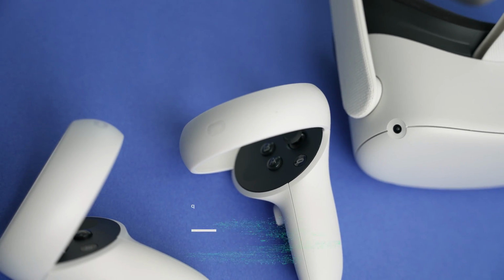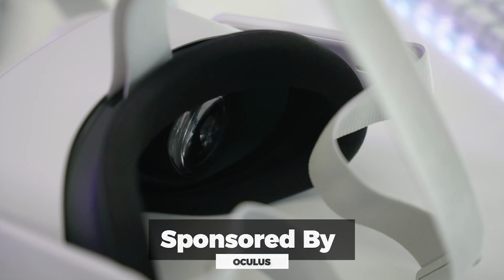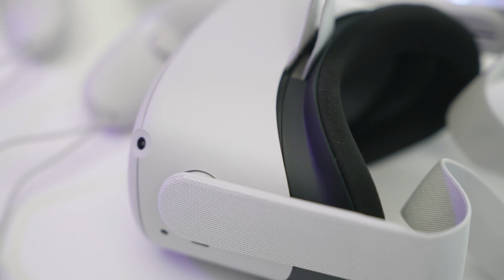Alright guys, thanks for making it to the end of today's video, and this VR experience has been amazing. I've been playing it so much, especially in the nights, just to get away. Going into a new virtual world is just amazing. Also, the screen quality on this thing is super sharp, and when I connect it with my Oculus Link to the PC, I'm gonna be able to play games like Dirt Rally and all of that. I'm actually gonna try to get the steering wheel and everything to get the full experience.